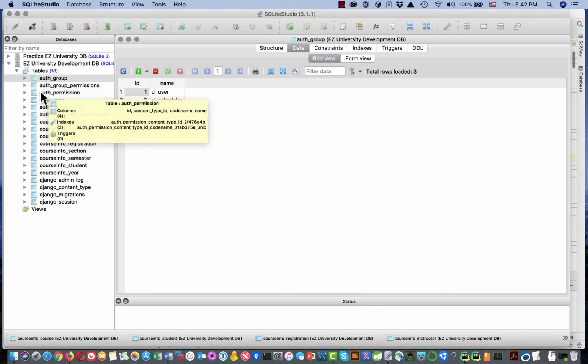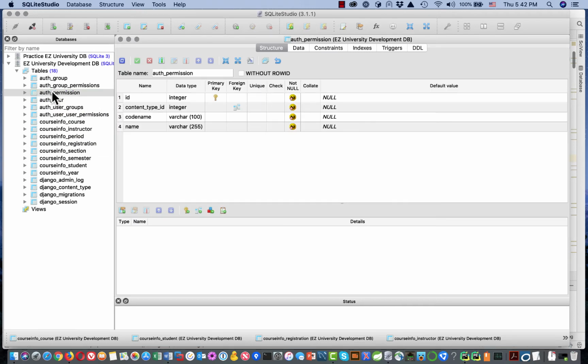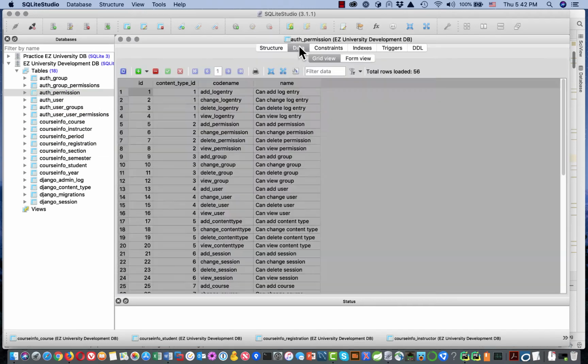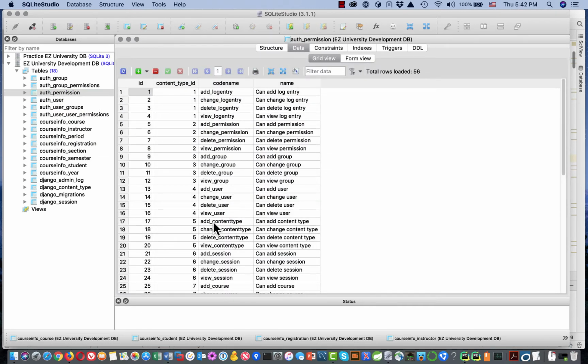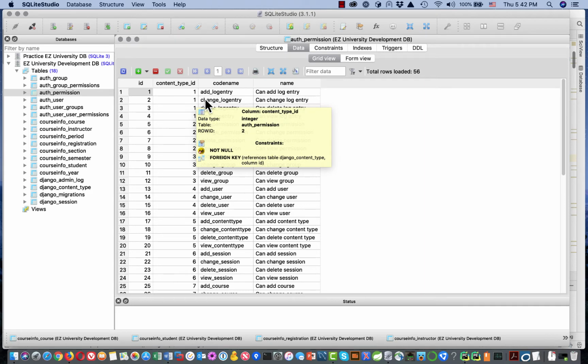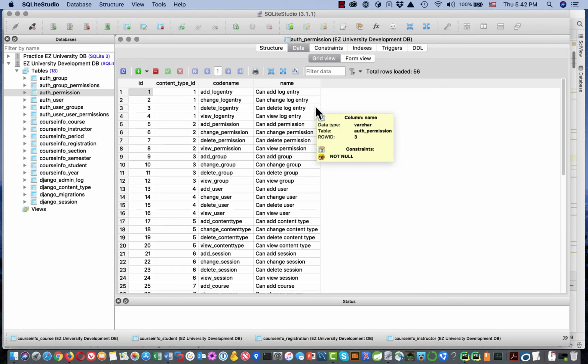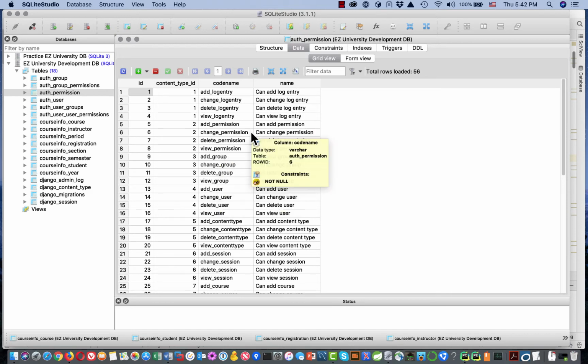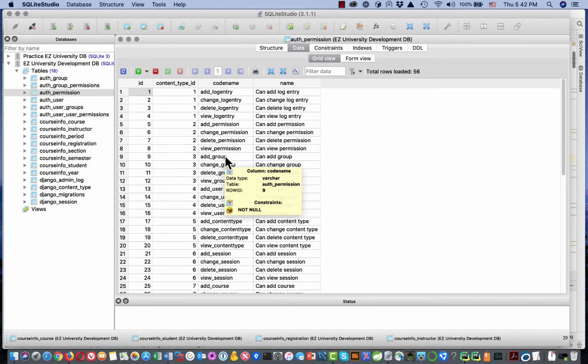If we go to auth permission and go to the data tab, you will see that for each of these permissions, they have a code name and a name. These ones up top are the ones from the auth application itself.